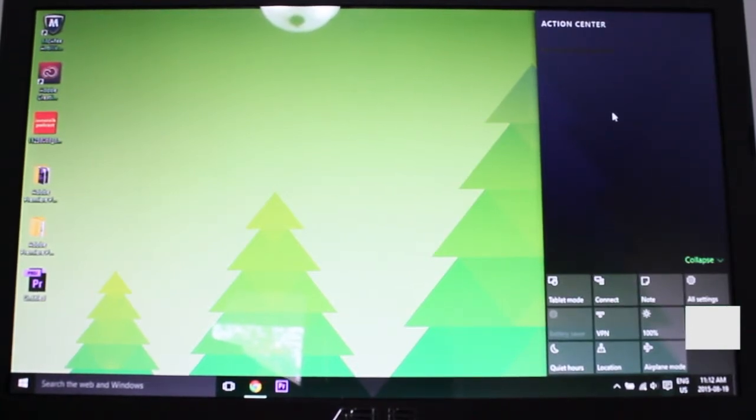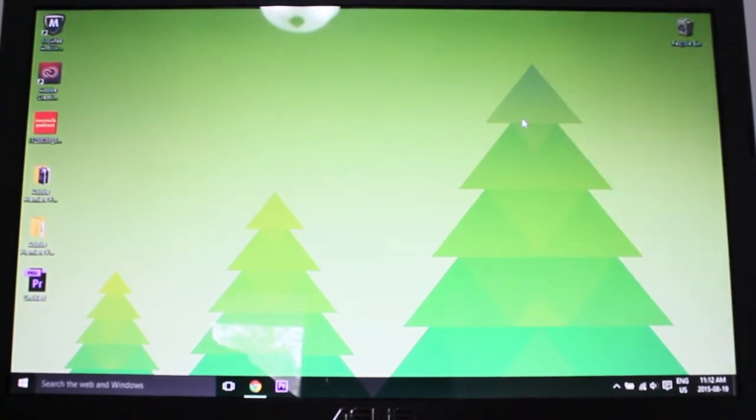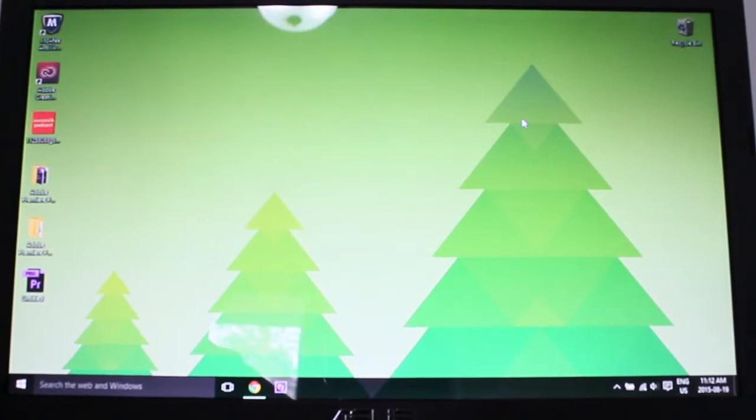And here's your action center. So let's say, if you have Twitter open, a tweet will come in if somebody favorited or replied or retweeted it on Twitter, and it will just pop out right there, and you can open it. Open the Twitter app, of course, to show you more information.